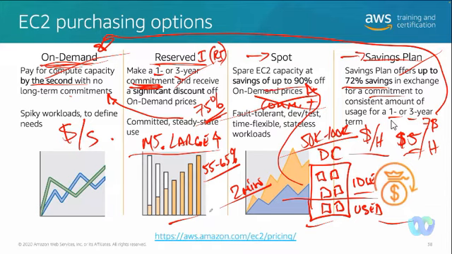But at the end of that 2 minutes, AWS will terminate the instance, not shut it down, not hibernate it, terminate it, which means the instance is deleted. So as you can see, you cannot run all types of workloads on that. It has to be what we call a stateless workload, or a workload that can withstand interruptions.